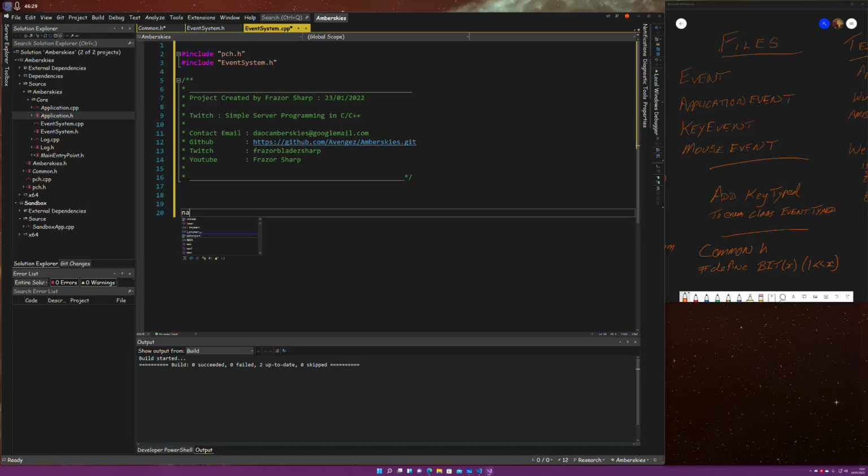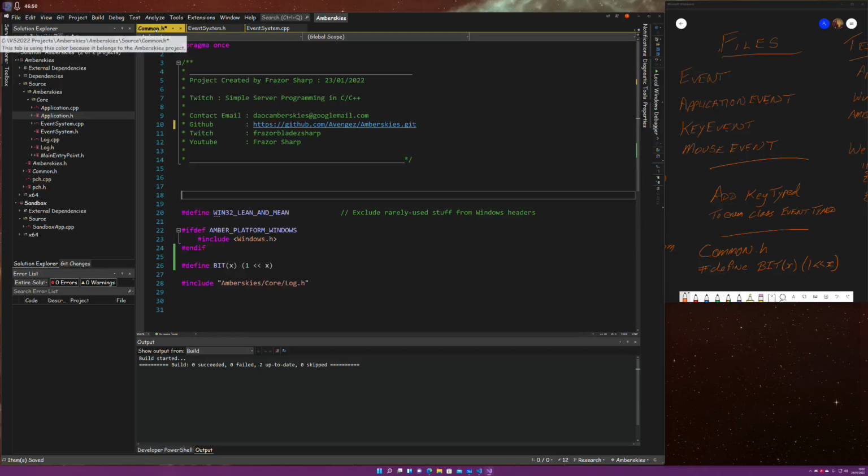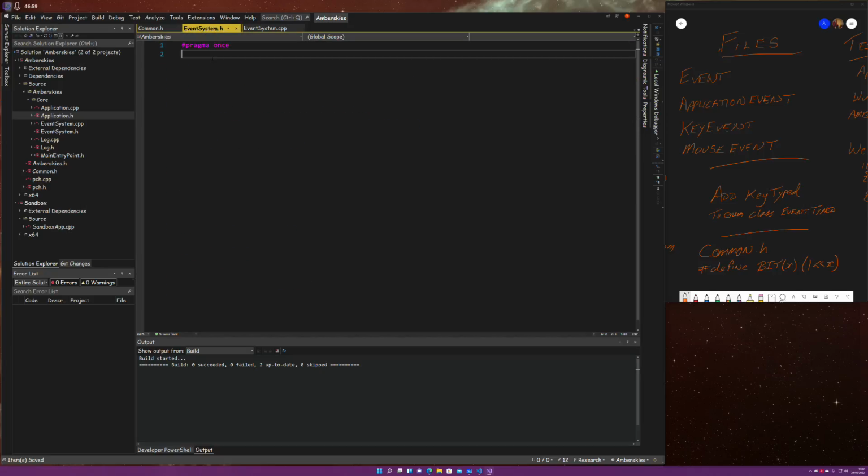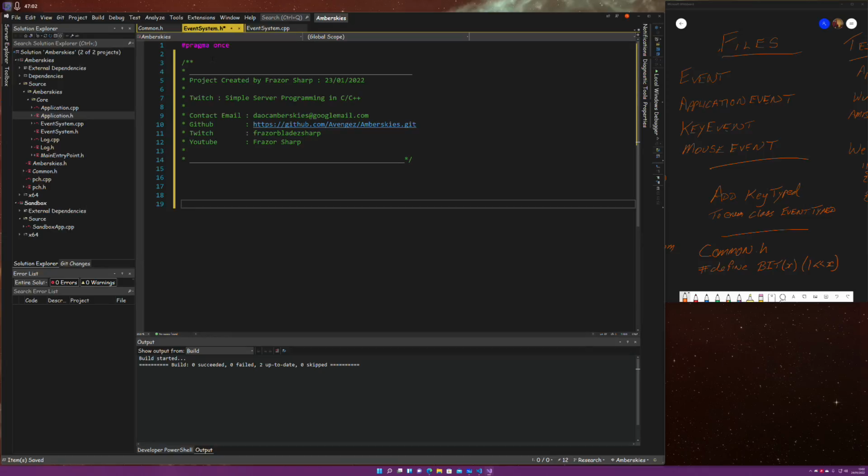Yeah, that should do. Namespace. Always give stuff a namespace if it's in a library. I'm using Amber for the namespace. We've got common with our bit shift. And in here, we just hash include common, I suppose.